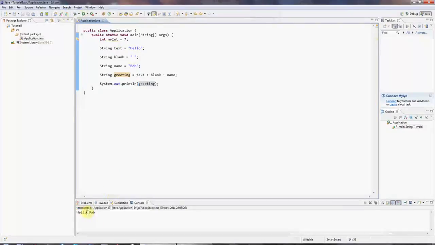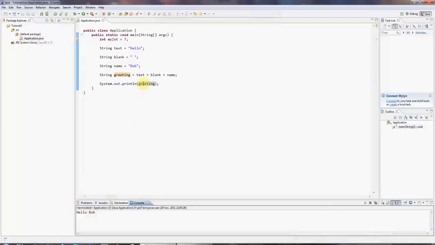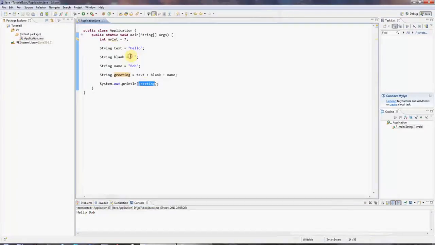And in fact, you can add string objects together directly, because I can achieve the same thing if I type system.out.println, and I could write, for example, hello plus some space plus Bob, and then semicolon at the end of the line, and we'll get the same thing again.